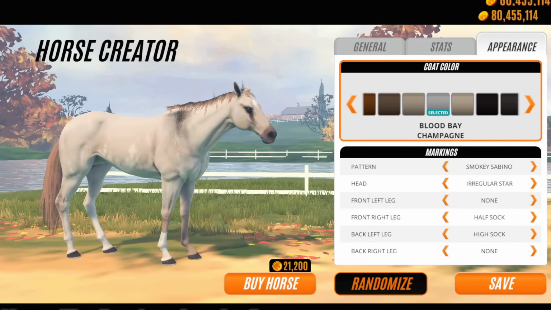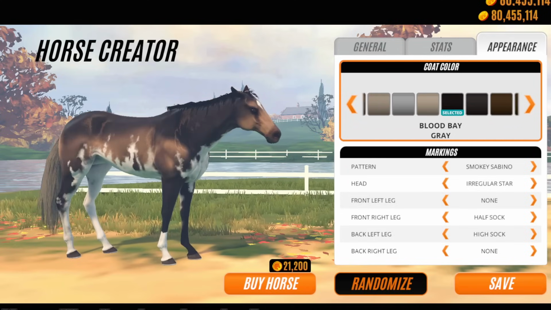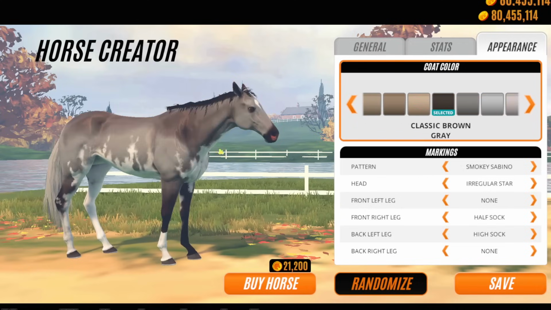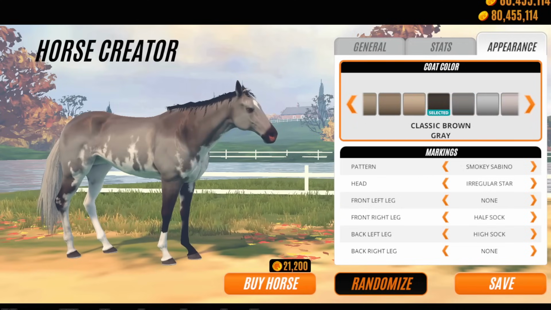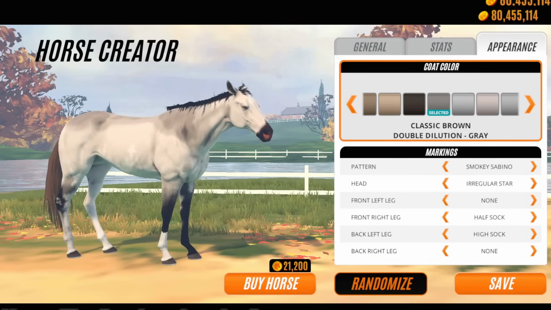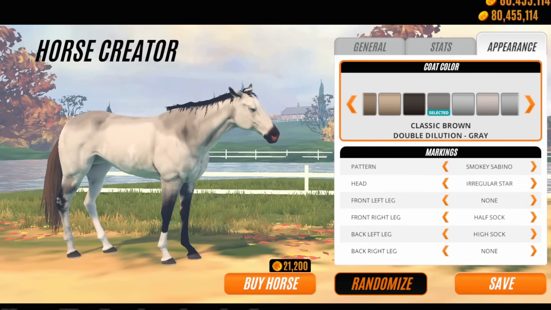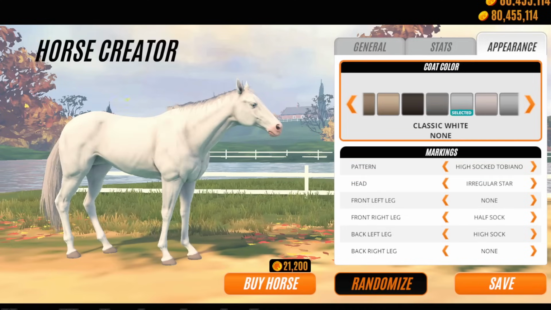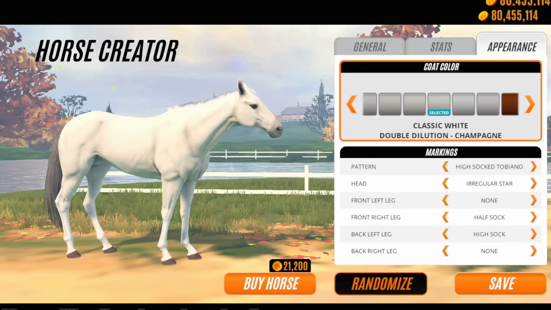See, that's quite nice. That's got a grey theme, but I'm not a big fan of the shoulder. I know I shouldn't really be worrying about that right now. I'm going back. You guys can see I'm creeping back. Oh, here we go. Here's some nice greys. We've used that one already. We've got this one, which is quite pretty. Classic brown, double dilute. I really like this. But, big but.